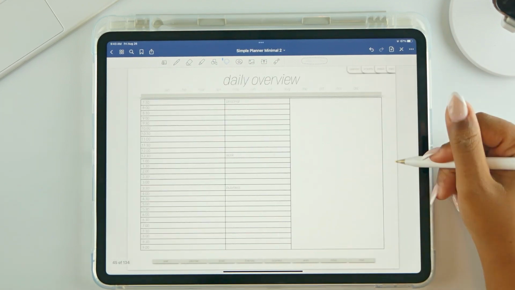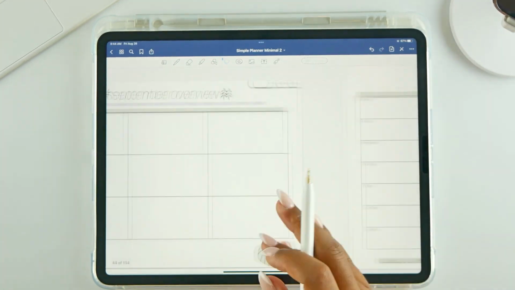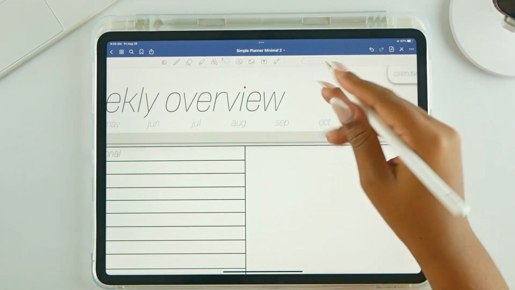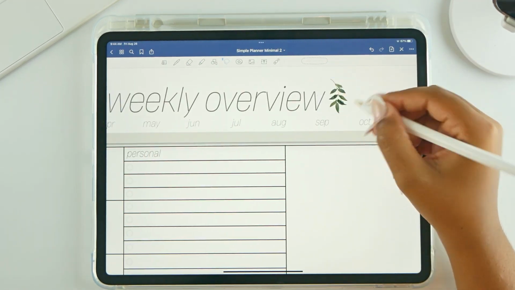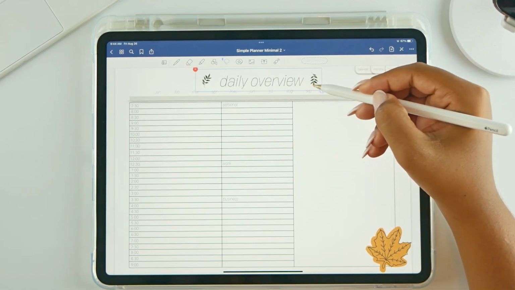Anyway, we are setting up now. I'm just kind of low-key decorating the rest of the pages in my planner. So we have, I already added in the mood board. I just copied and pasted it in. I added in the habit tracker, and then I copied the habits from August and put them in September.